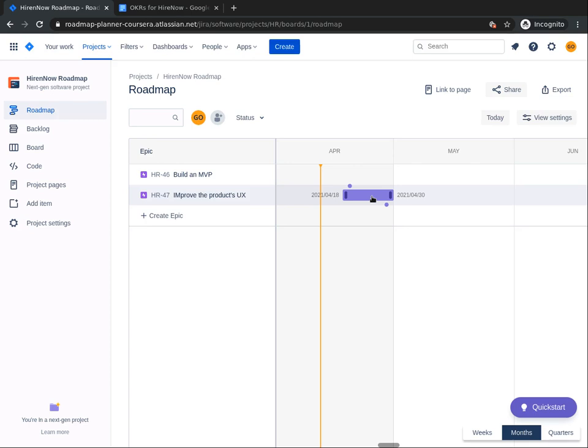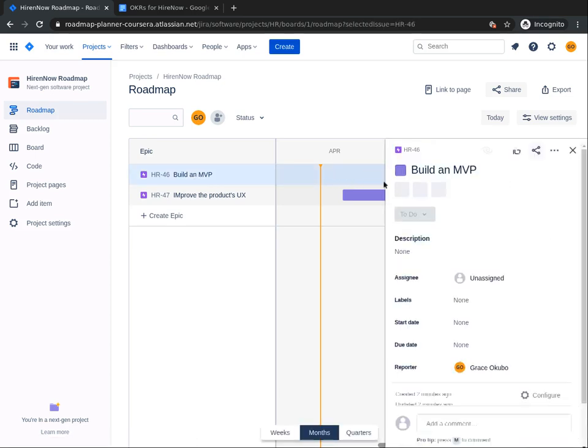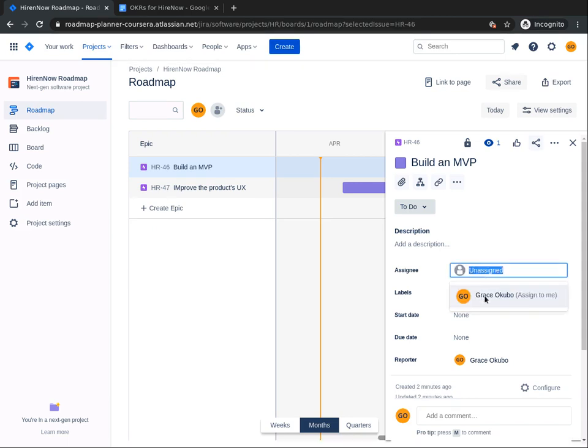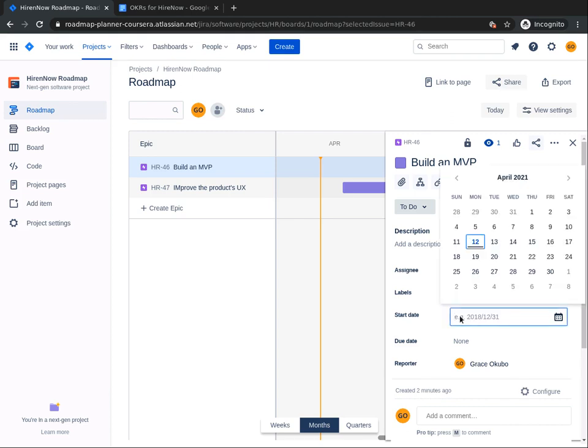Now let's go back to the epics we created previously and edit them to reflect their duration on the timeline. Click on the epic. A window will roll out on the right-hand side of the screen. You can add information about the epic, such as information about the assignee, as well as the start date and the end date. Let's do that quickly. Assign it to myself. Now pick a start date.